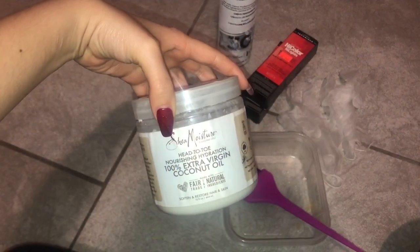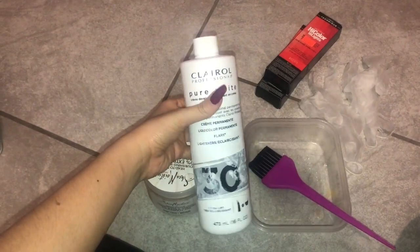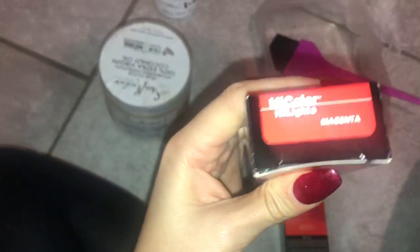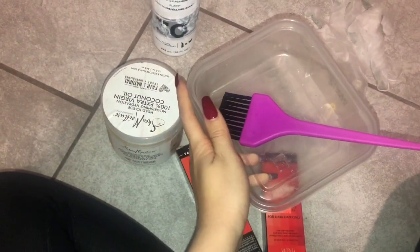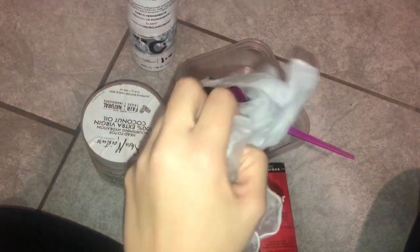You need some type of oil, Vaseline, or something to put around your head so the dye won't get stuck to it. And then here's a 30 volume developer I use to mix with the dye. And this is the dye, Loreal Techniques Hi color in the color Magenta. That's the color I use, Magenta. Make sure it's this dye. As you can see, the box says for dark hair only. And then you're gonna need a plastic bowl to mix it in and a brush to paint the dye on. And don't forget some gloves as well.